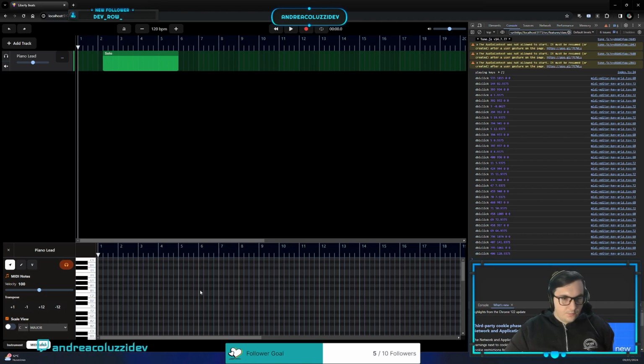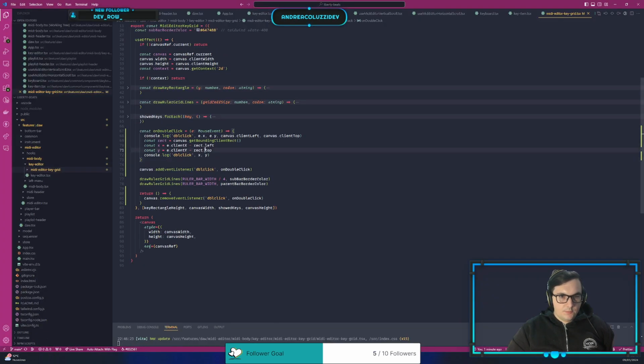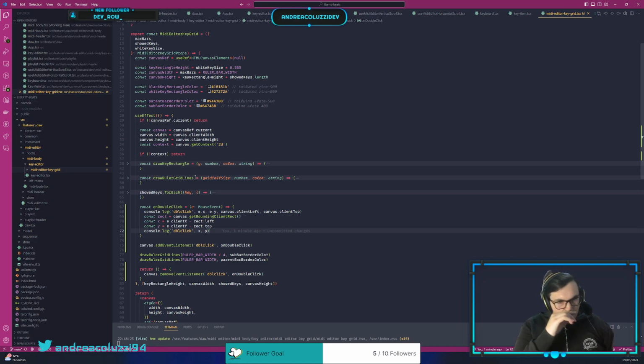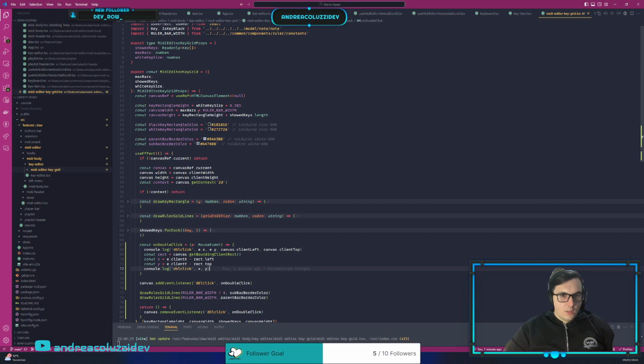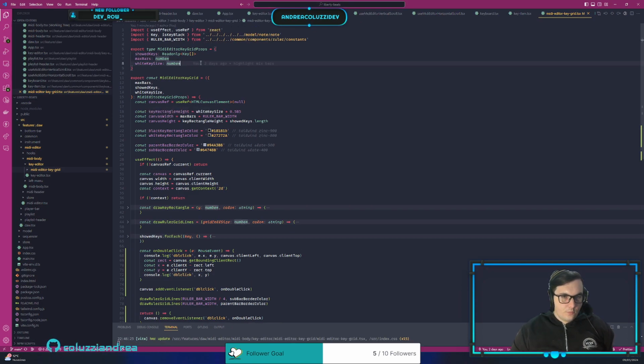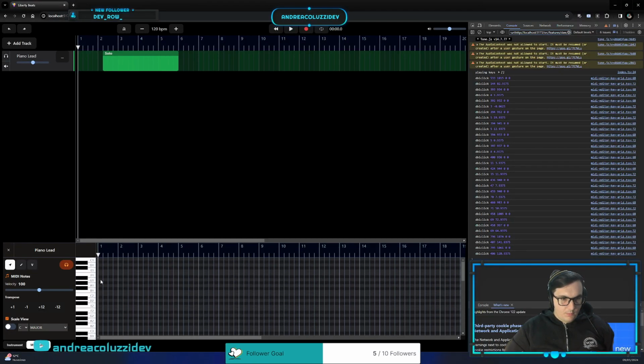So now we want to attach a listener, but maybe since this grid is taking the list of the keys to render, maybe we can say from within the grid that this particular key is triggered, and in which beat.